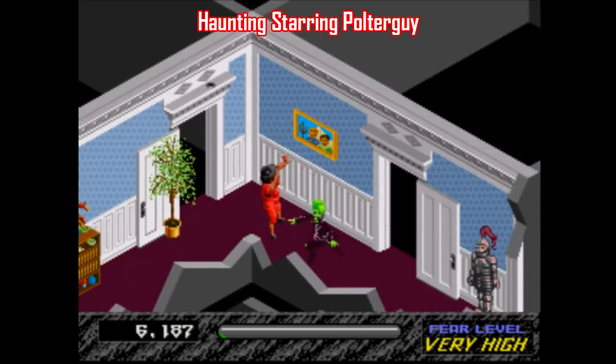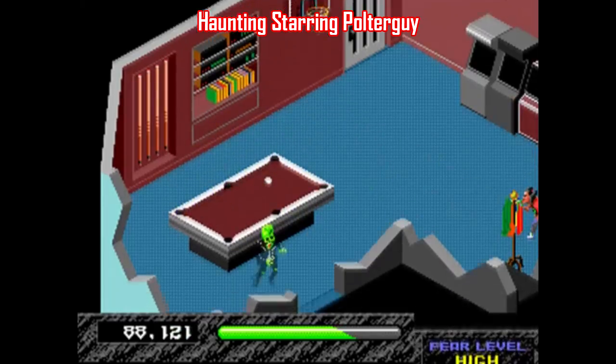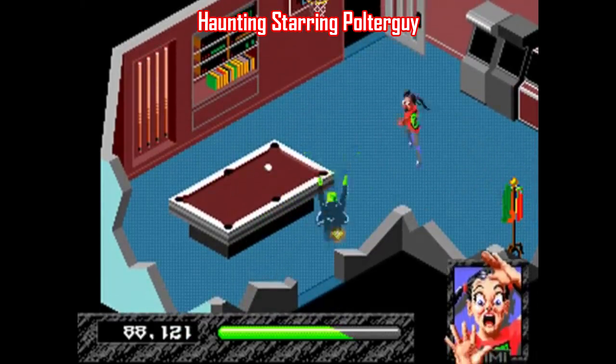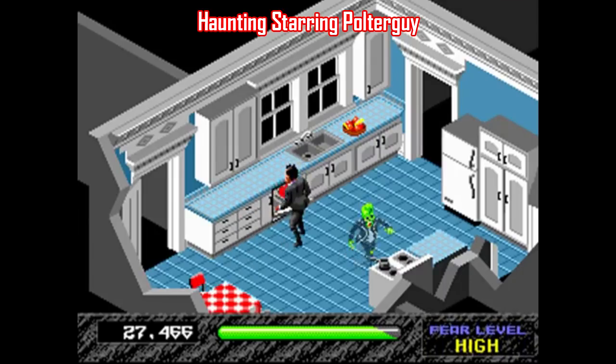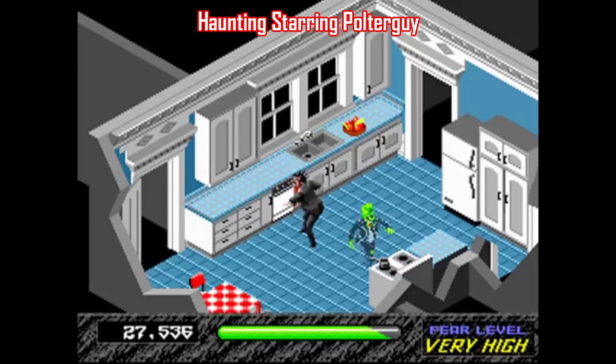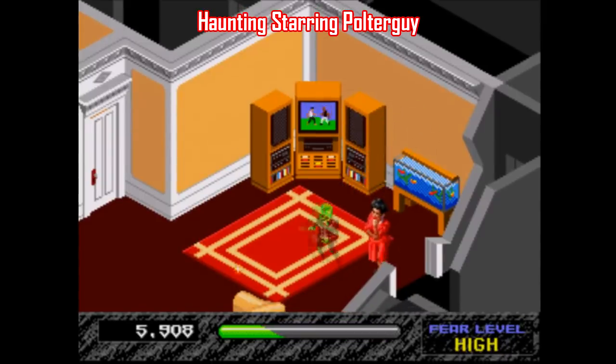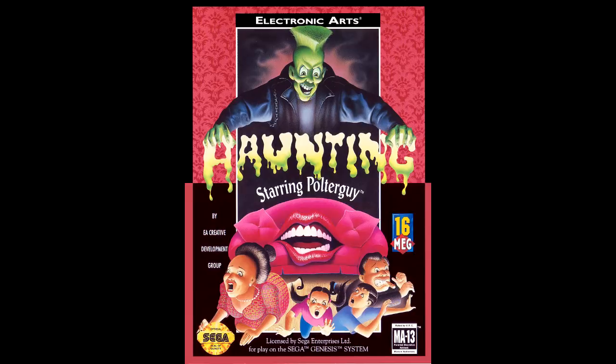Haunting starring Polterguy is a strange title, a strange game, and a strange cover. The game itself is pretty interesting in that you play as a ghoul trying to scare a family out of their house, and you do that by possessing different stuff scattered throughout. It's a unique slant on a kind of strategy platformer, I guess? I'm not even sure what genre this game would fall under, but one thing I do know is that this cover is doing nobody any favors.